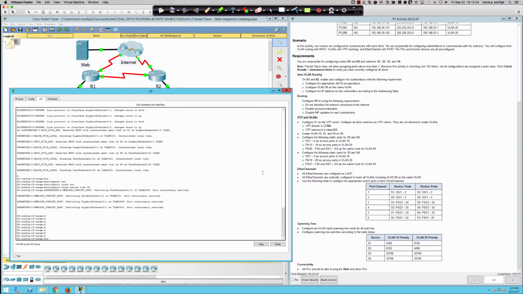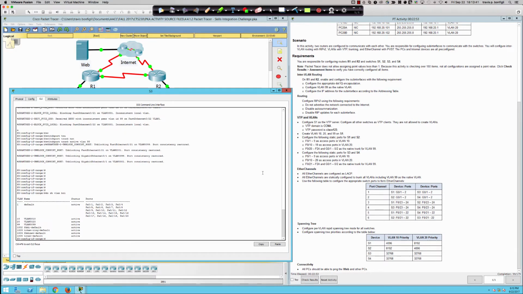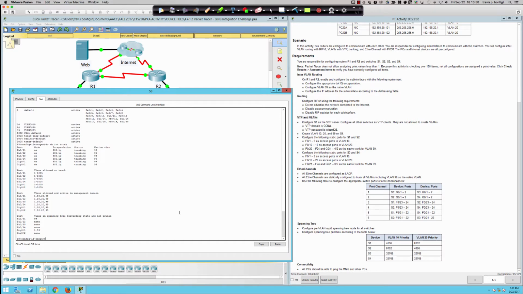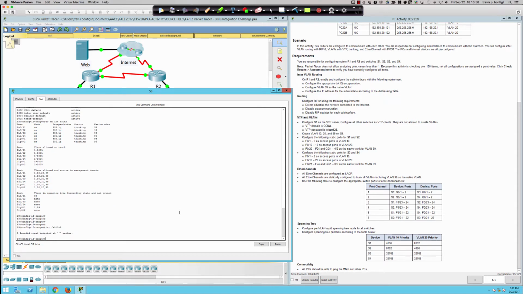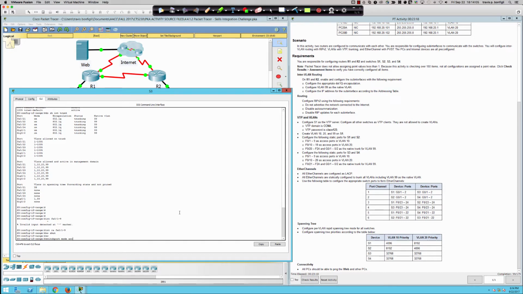Now we can swing back, and actually before we do that, let's confirm do show VLAN brief to see that the VTP information has made its way across the trunk links that are now up, and there we go, do show interface trunk. All right, fantastic. So let's go ahead now. Interface range, fast Ethernet 0/1 through 9. We'll say no shut. We'll say switchport mode access.